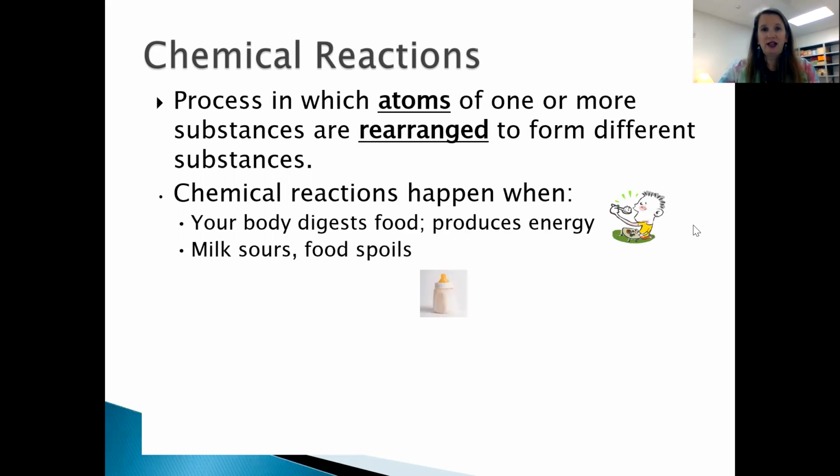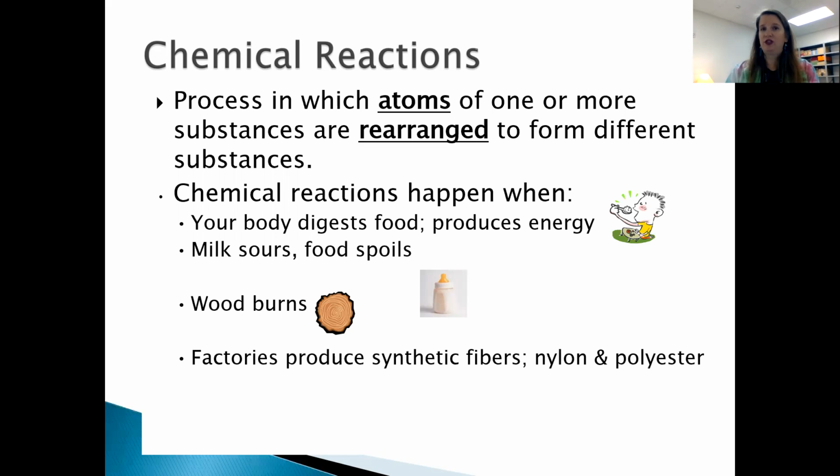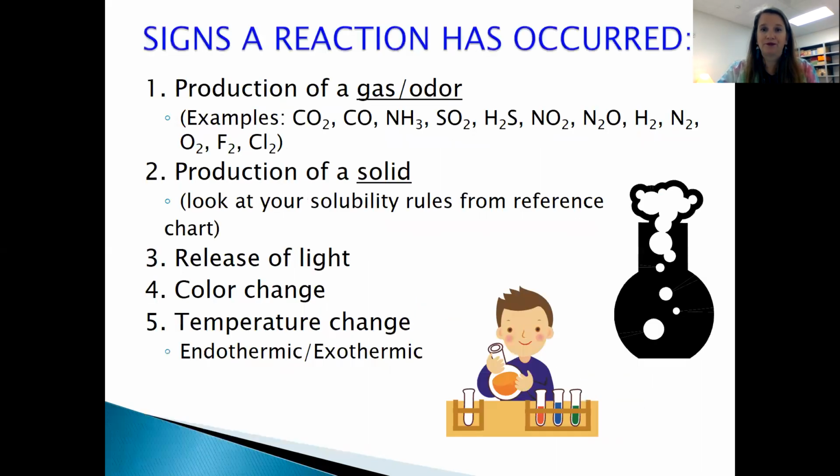All right, so there are lots of different chemical reactions around us, such as what's going on inside of our bodies in order to digest our food. When we're cooking, a lot of cooking processes involve chemical reactions, as does starting fires. Maybe you did a campfire recently. Factories making different kinds of products, or producing and using oil and gas, those are all kinds of chemical reactions.